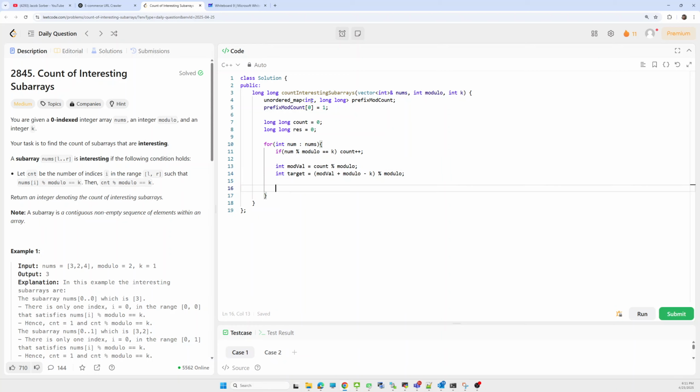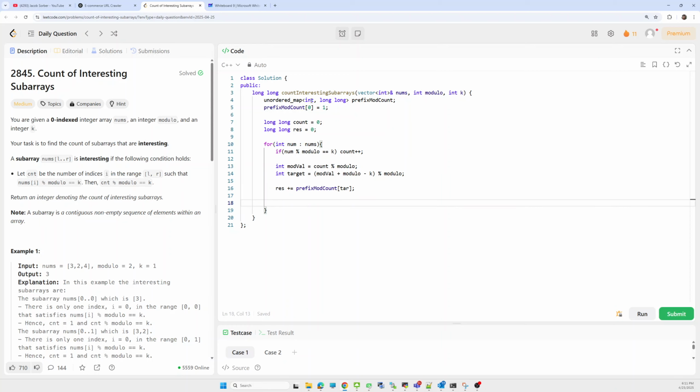Now what we have to check? Whatever the result, we update result plus equal to prefix mode count of target. Means we are here checking the number of indices that are able to achieve this target.